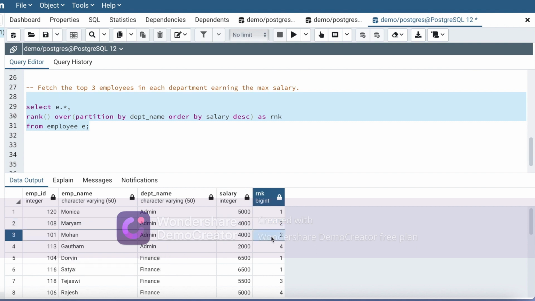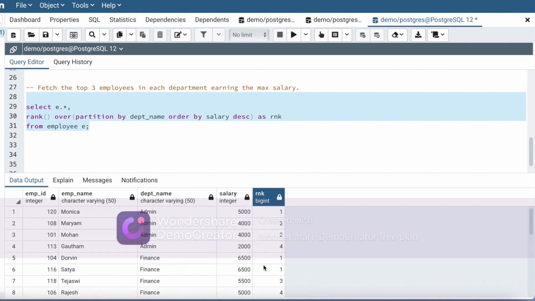Okay, and then the next employee who is earning 2,000 is actually given the rank as 4. This is because whenever we are using rank, if it finds a duplicate value, it's going to assign the same rank to both of these records. But for every duplicate record, it's going to skip a value. So it finds a duplicate record here, so it gives the same rank, but for the very next record it's going to skip a value when it's assigning the next rank. This is what rank does.